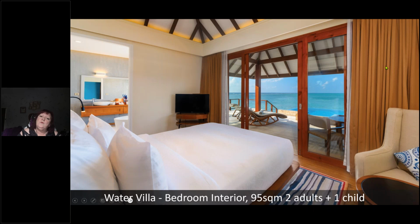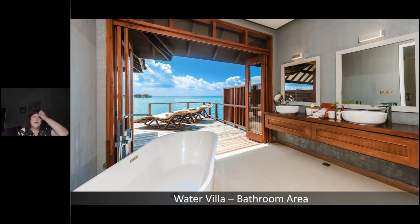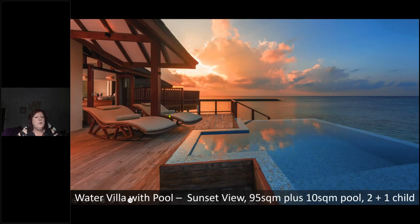And then we have the stunning water villas that are just absolutely incredible. They're so beautiful. I was lucky enough to stay in one of the water villas in July this year, and it really was something incredibly special. So the water villas with pools, it just gives that experience, just that added extra. And you can't really see it from this picture here, but this side is actually sloped a little bit, so you can lay there in your own private pool and watch the sunset. And the verandas are huge, so there's lots and lots of space there as well.